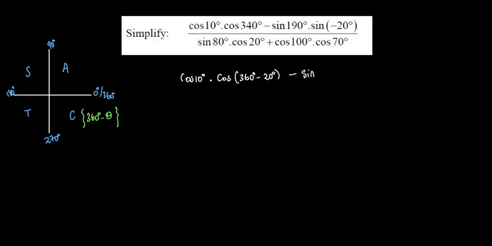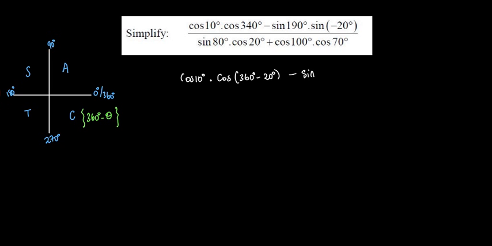190 is not an acute angle because it is bigger than 90. We need to reduce so that we get acute angles, angles that are between 0 and 90. That is the purpose of these reduction formulas. So 190, which quadrant is it in? It's between 90 and 180, isn't it? No, it's wrong. It's between 180 and 270. Nice stuff. Thank you so much for that.